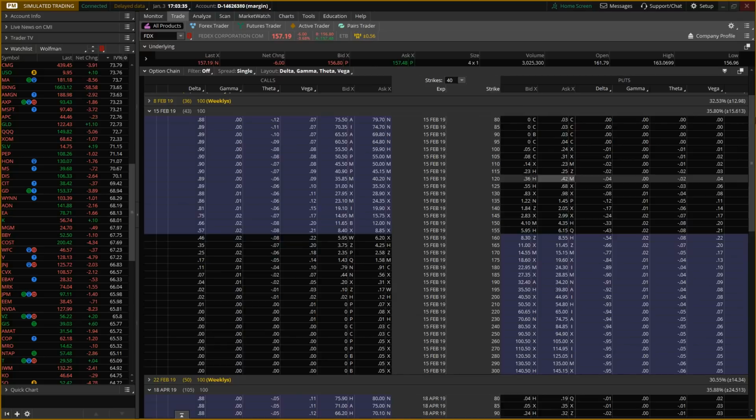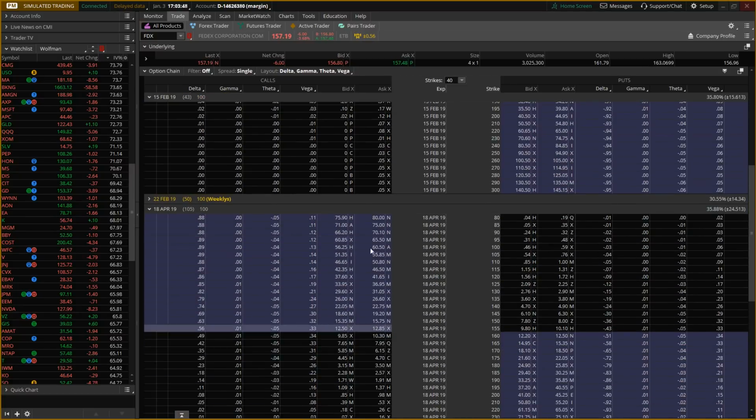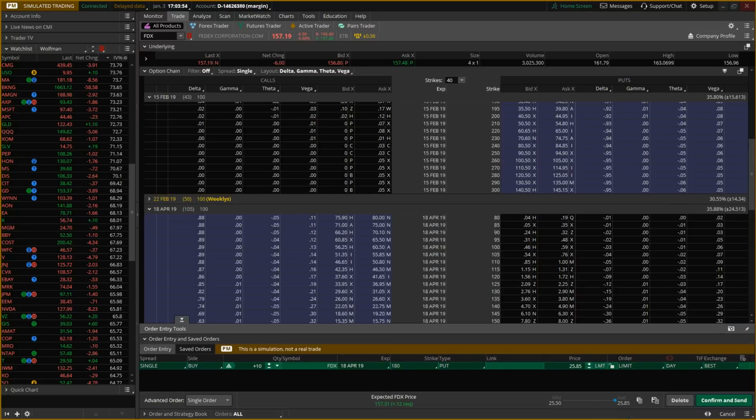All right, so we're going from 35 volatility to the April, which is a 35.8. So it only increases by less than 2 percentage points. We're good. We're good to go with this one. So we start looking at around that 80-ish delta. So I'm going to go with the 180s.